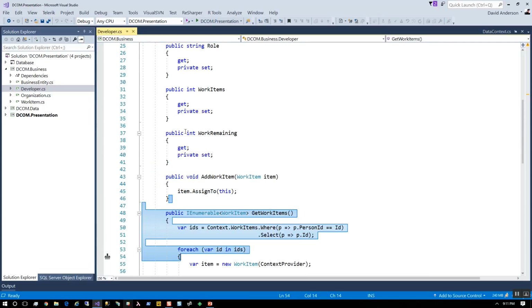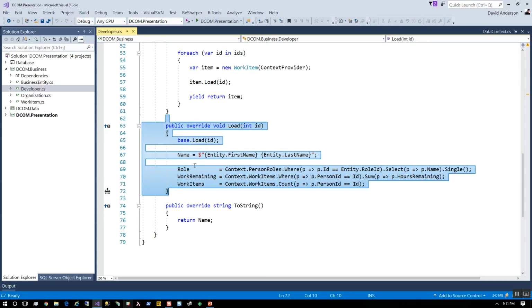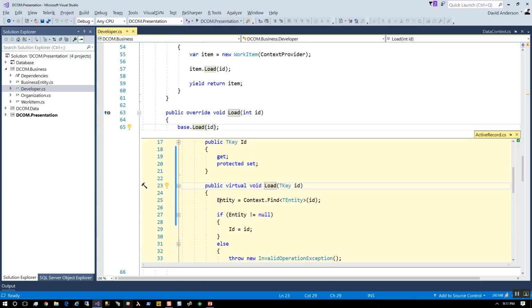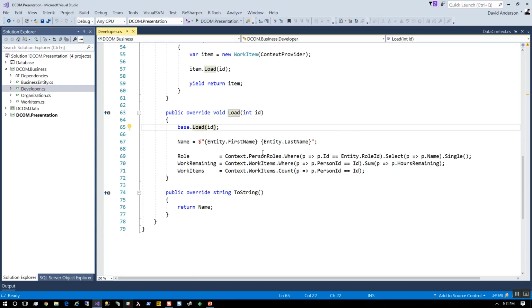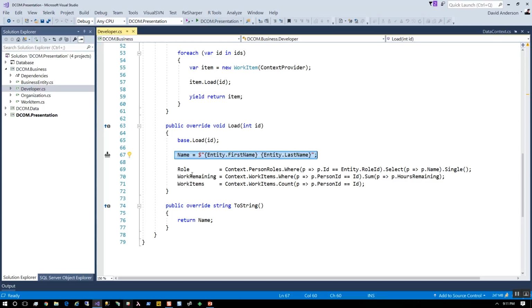So working with related data, state, now we have kind of some more of the persistence. We have the load functionality, which, basically we have our base load where Entity Framework finds the entity and stores that in that object. Just to kind of look at that one more time, basically our protected entity member of the class. And then this is where now we have the opportunity to load information into our properties of this business object in our load function. And this is also where now you might be able to access some of the other database tables to get information you need, especially maybe doing some aggregates, some calculations or things like that. We're still not affecting other rows in the database, but this is normal in terms of designing a domain model.